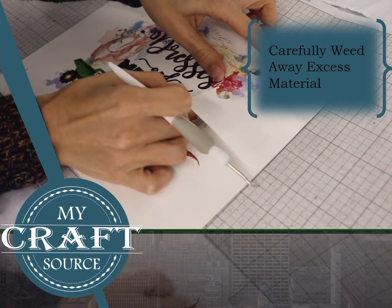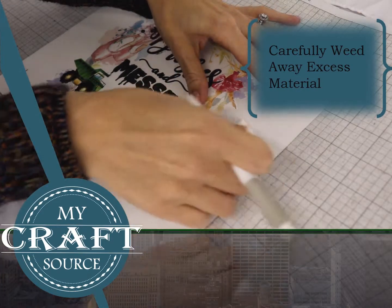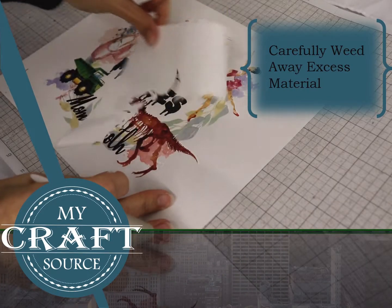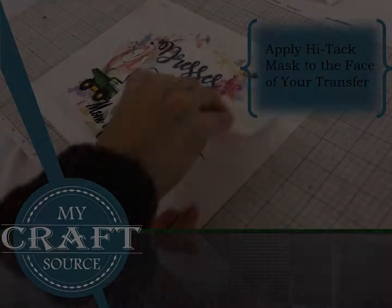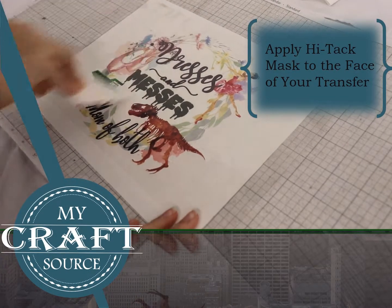So after you have printed onto your inkjet printable transfer, you're going to weed the excess material off, and then you're going to apply a heat transfer mask to your image.